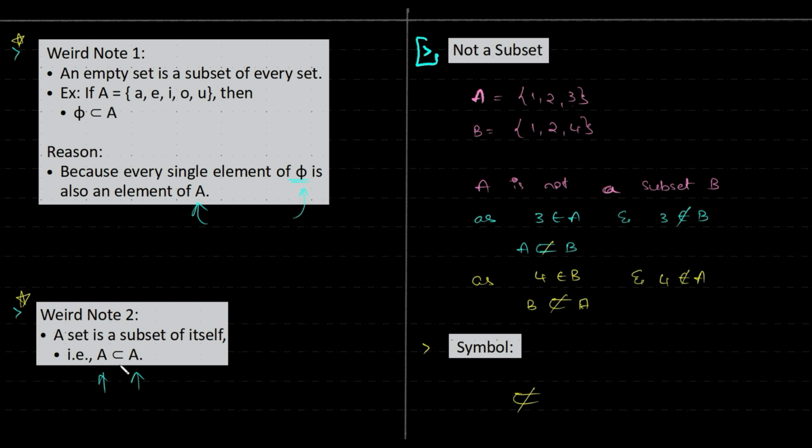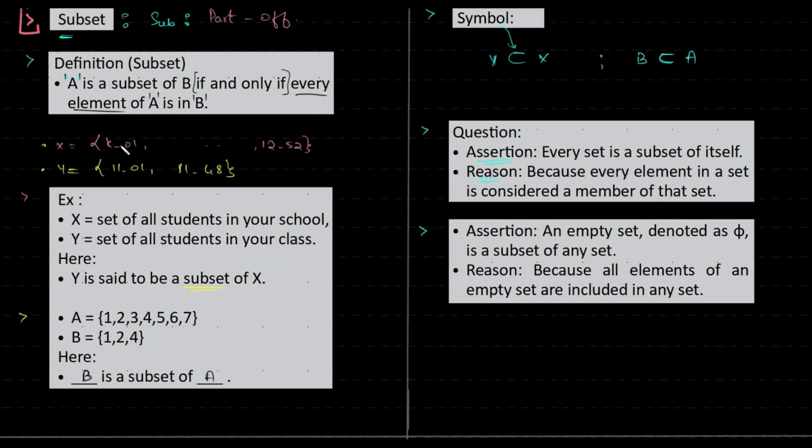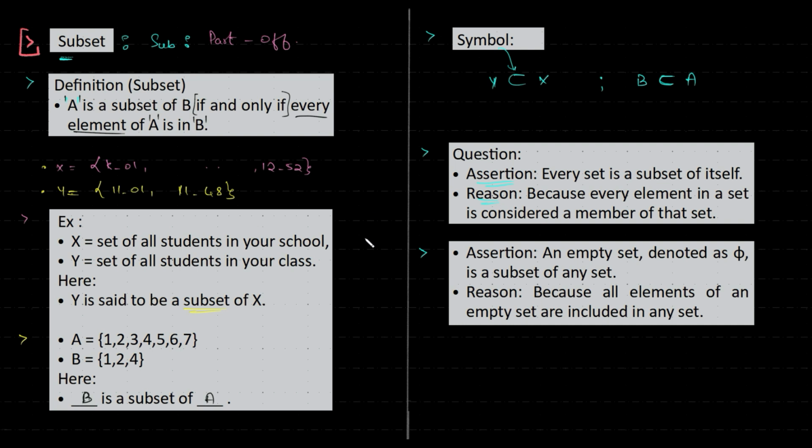The second point is quite simple: a set is a subset of itself. Yeah, a set is a subset of itself. So this is quite simple actually. I think I'll give this 2 stars. This you might forget. Okay. So you guys can pause and write the information in a way that will make sense to you. Don't just copy.